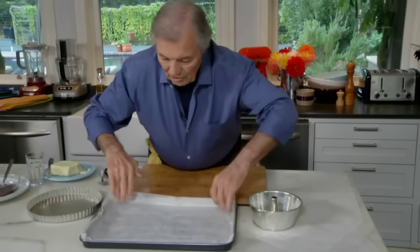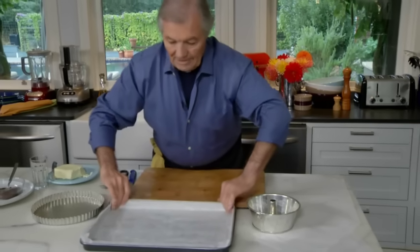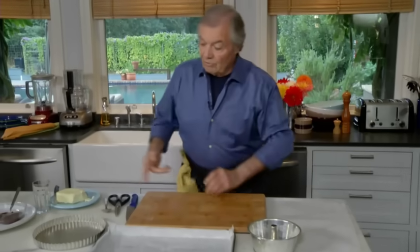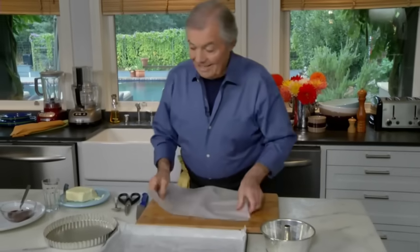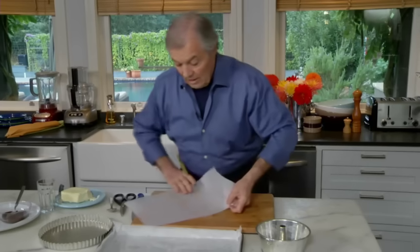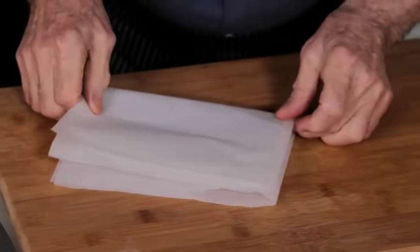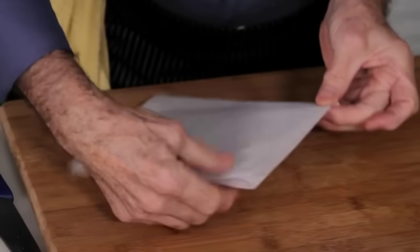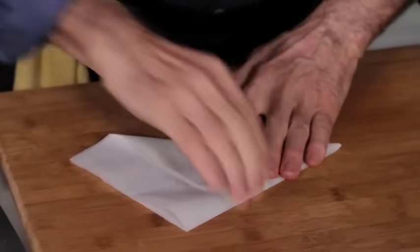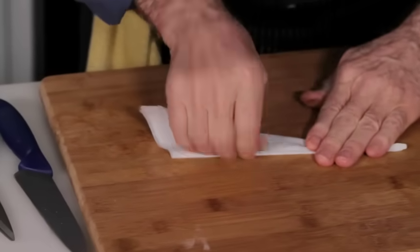So this is totally molding when you do a roulade or something like this and you want it to be totally, that's how you do it. Now when you do something round like that, this is a flan ring with removable bottom, you have to have a piece of paper which is at least as large as this. Again, it can be buttered or not, depending what you do, but you fold it in half, in quarter, and after, from that part where you have no opening here, you grab it and you do a triangle, another triangle here, smaller and smaller, and another triangle here.